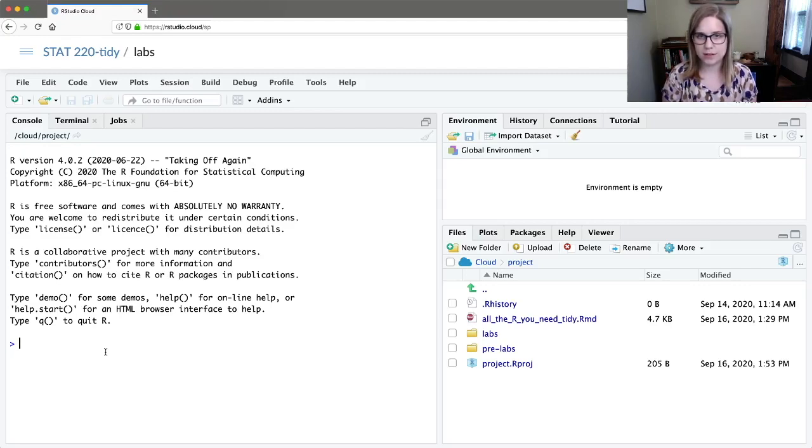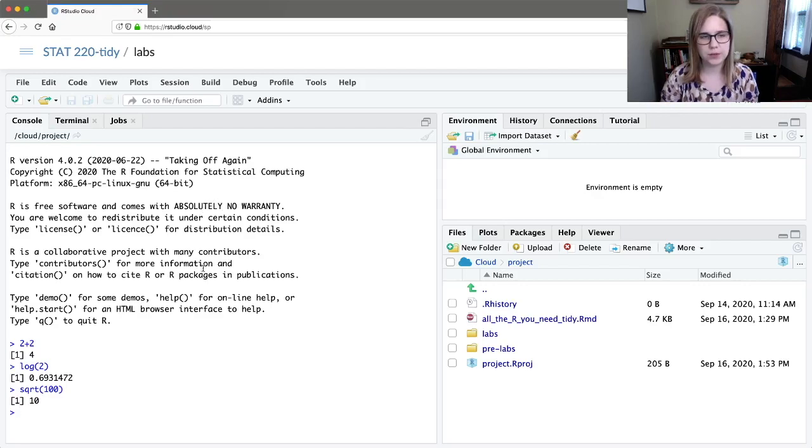One thing is that R is just like a big calculator. So you could type 2 plus 2 and hit enter, and it'll tell you that's 4. Or you could say, I want log(2), and it'll tell you that the log of 2 is 0.693142, whatever. Or you could say, I want sqrt(100), and it'll tell you that the square root of 100 is 10. So anything that you could do on a fancy calculator, you can do in R, but you can also do much more because R is a programming language.